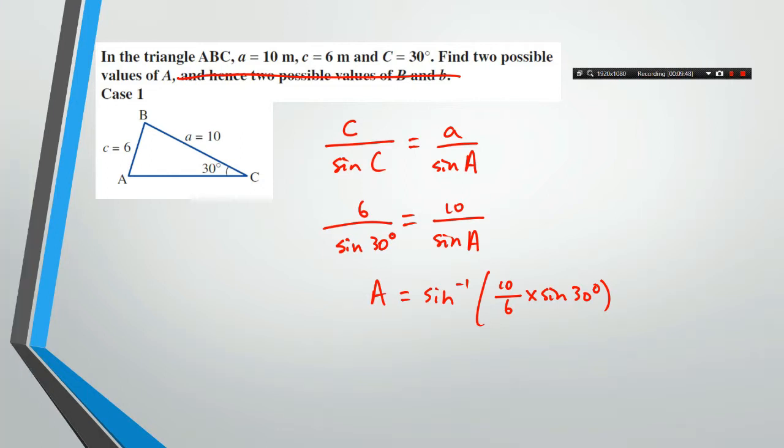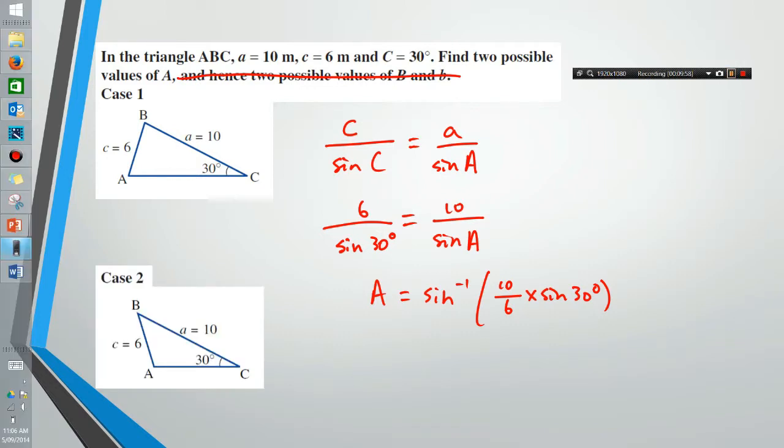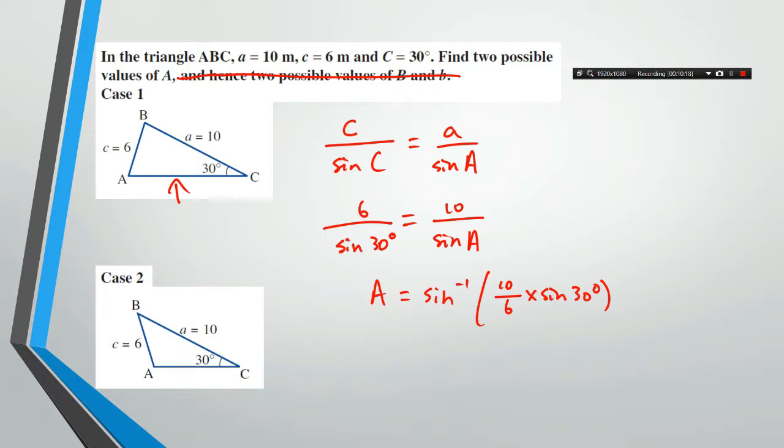So just a little example of this. I've saved a little bit of working out. We have two possible cases. So just to save a little bit of time working out, I've worked out what A is from the rearranging on the right hand side already. So for this example, we can have two different triangles because it's not stated which type of triangle you would have, because we're not told what B is. So we can have the two scenarios here.